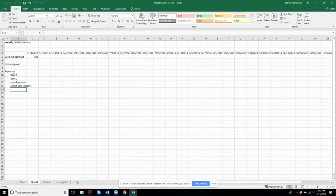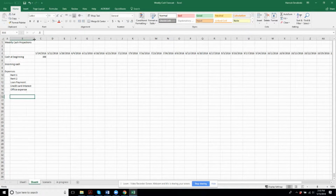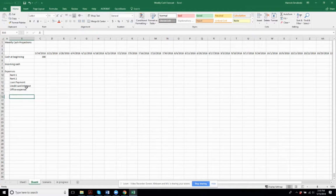Interest. And then office expenses, we are generalizing and lumping them into one big sum for the purposes of this forecast. If you had very specific office expenses and you knew they were on a monthly or weekly basis, you could absolutely break this down into as many categories as you wanted. The more complicated that these forecasts get, the more you need to be super detail oriented and make sure that you're checking your figures and you're putting them in the right buckets.